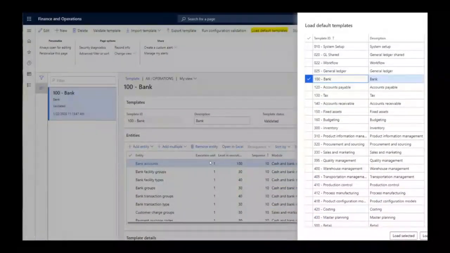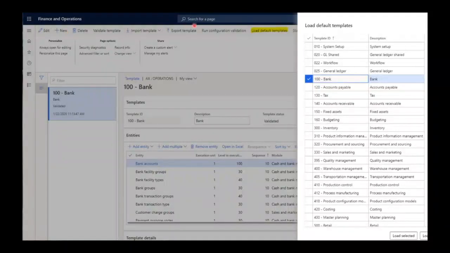So you would be seeing your execution unit, you would be seeing your level in execution, and you would be seeing the sequence. So you will find them here: execution unit, level and execution, sequence. Typically, we would not expect, although, as you can see, you could create your template and you could add entity by entity, and that might be the case if you have your own tables. You want to make a template for your own data entities, you could do it entity by entity, but we're expecting that you will be using one of the default templates that are available.